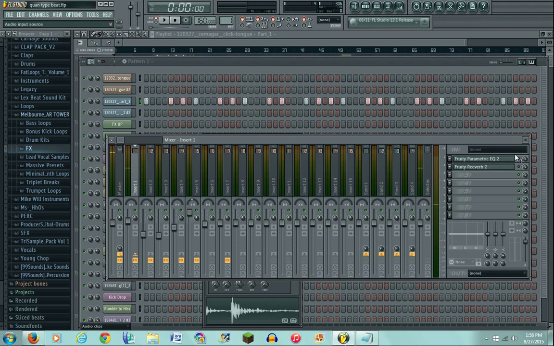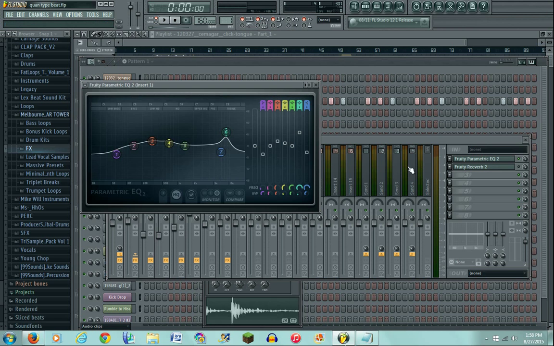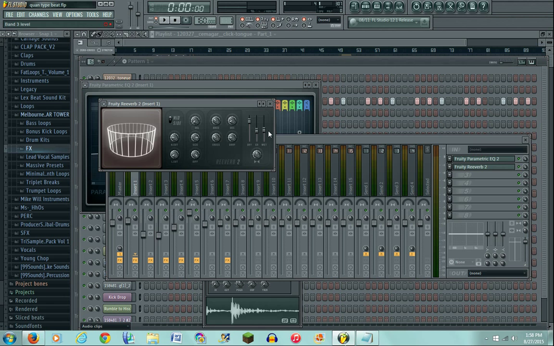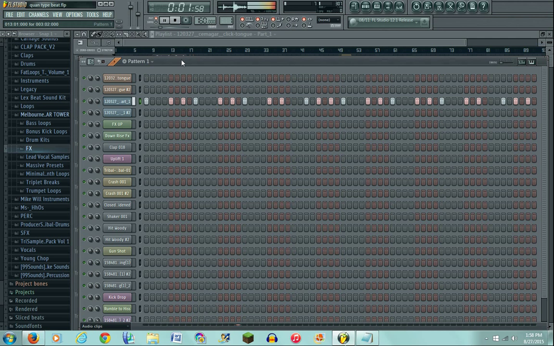and then what I did was add EQ, brought out some of the highs, turned down some of the lows, to get rid of some muddiness. And then I put reverb on it. A shit ton of reverb, actually. Like, I dragged that wet level all the fucking way up. So, you see, that adds some substance.